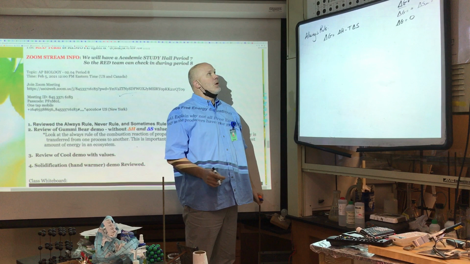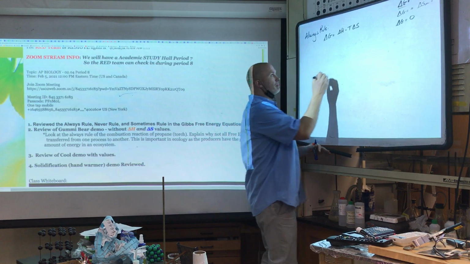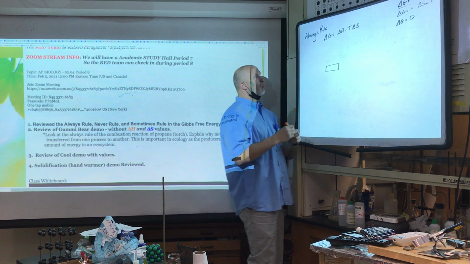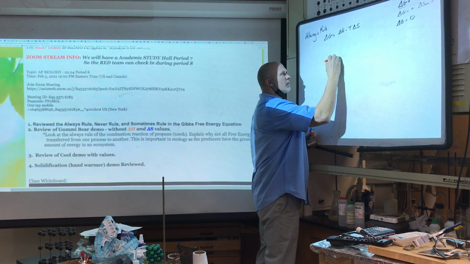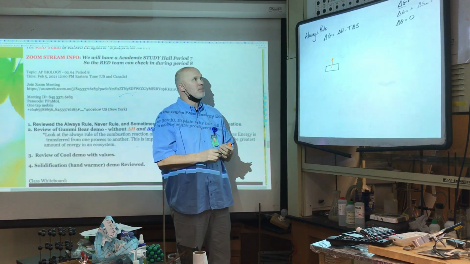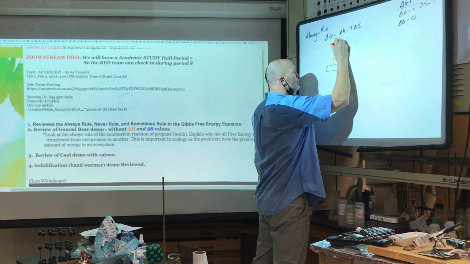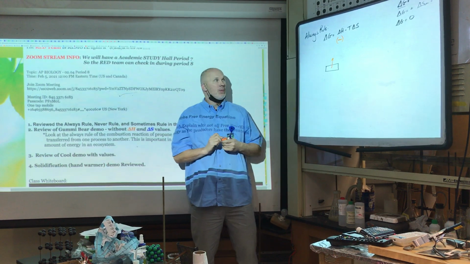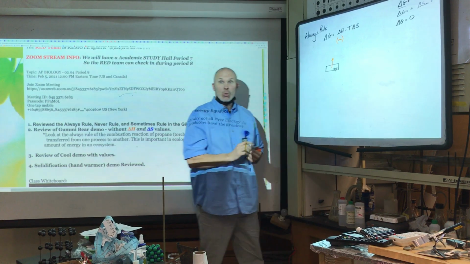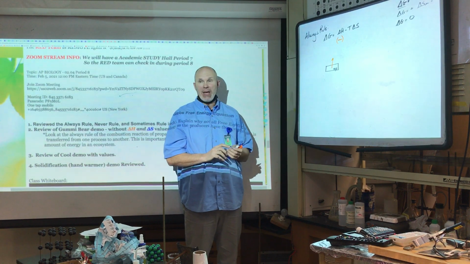Okay, now let's make this a reaction where energy is released. So here's my system. Okay, and we're going to release energy. So energy is being released there. All right, so we're going to make the delta H, okay, negative. Why negative? Because here is my system. It's losing heat. It's getting cooler, or the surroundings is getting warmer. So that's a negative, okay?